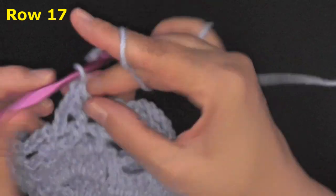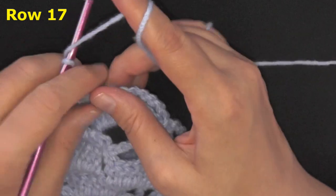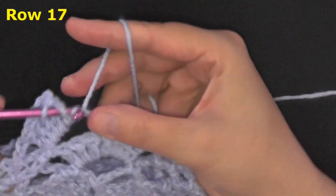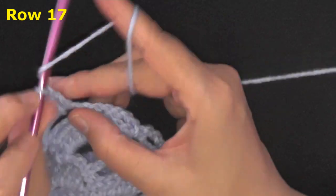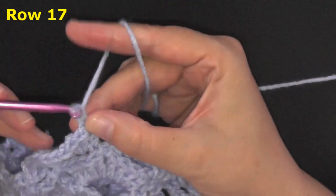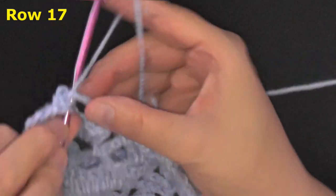You have got to have gotten the pattern down by now, right? You do your 4 double crochets, chain 1, and then 4 double crochets. It really is easy, though I make it seem so much more complicated, I think. Then you'll chain 1, and then in the next chain 5 space, you'll start your second.